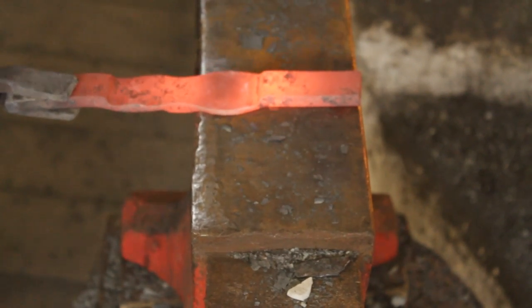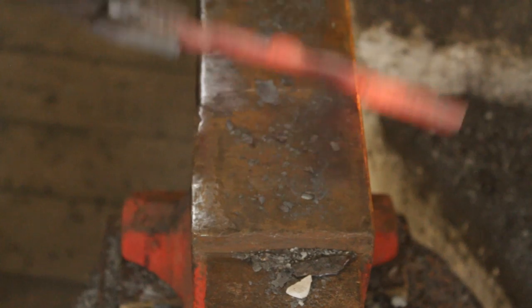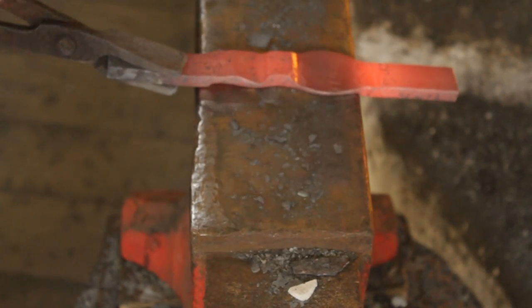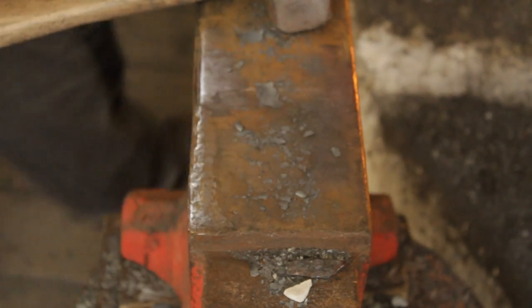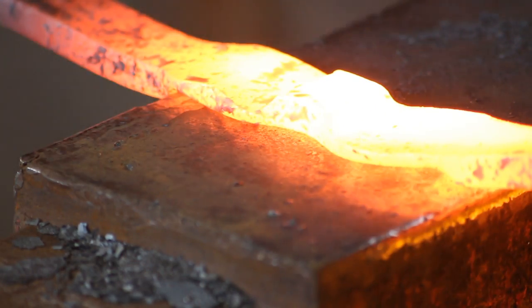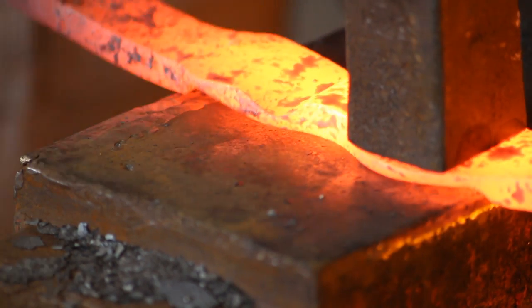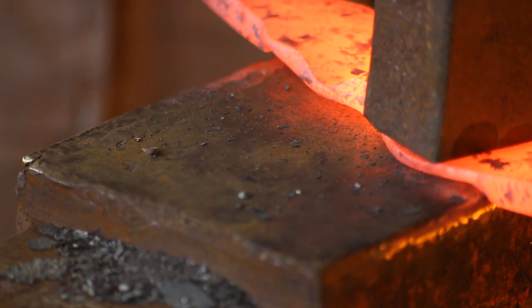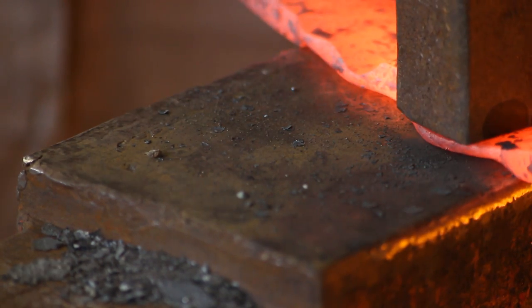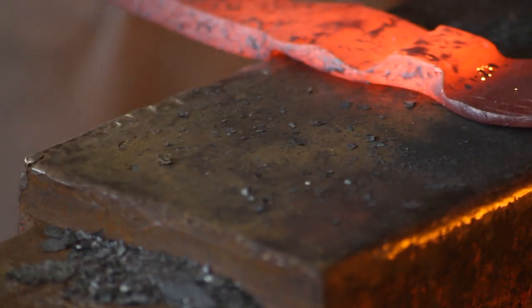This is where you really find out where your hammer skills are at, because you will forge out the cross peen marks with the flat of your hammer. I'm using a big hammer mainly because it's got quite a nice wide face — chasing out those cross peen marks. Once you've got a nice wide cheek, if you didn't get too close to the pole you can go in with a set hammer, or equally do a set down to clean up those hammer marks.